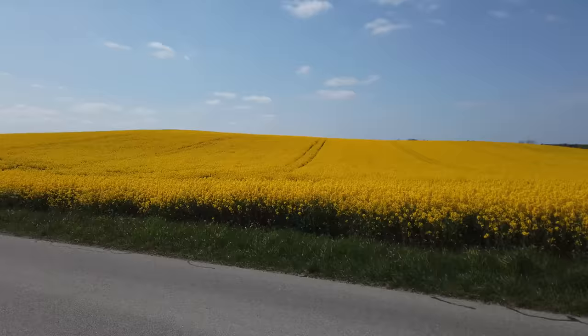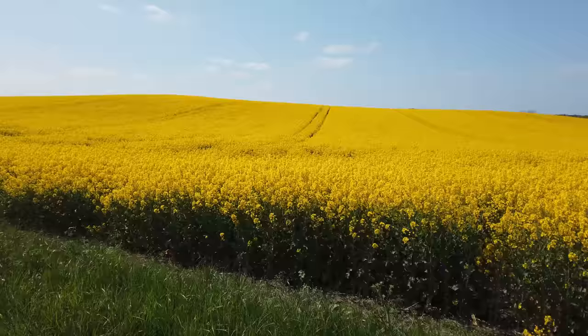What you can also do — and this is maybe a second thing to consider for summer photography — is to do a black and white version. Using a polarizing filter to darken down the blue sky really helps make that blue sky go black and then makes the yellow rapeseed field in front appear white. That is also a super cool effect that you can play around with.